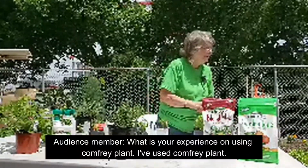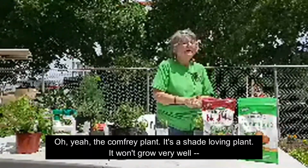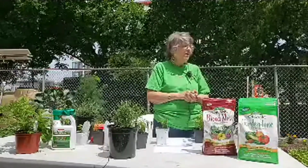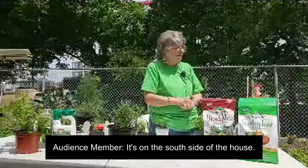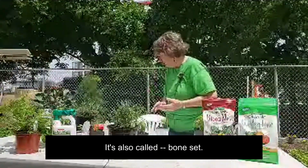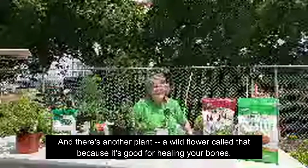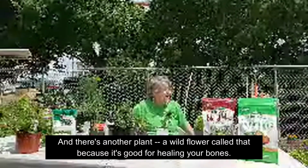I was wondering about your experience using the comfrey plant. Oh yeah, the comfrey plant. It's a shade-loving plant. It won't grow very well in the wrong place. How long have you been growing it there? And it's growing well in the sun, on the south side of the fence. It's also called bone set. And there's another wildflower called that because it's good for healing your bones.